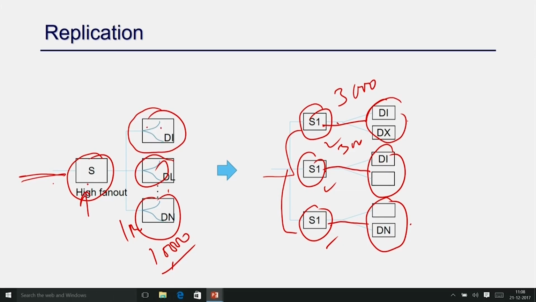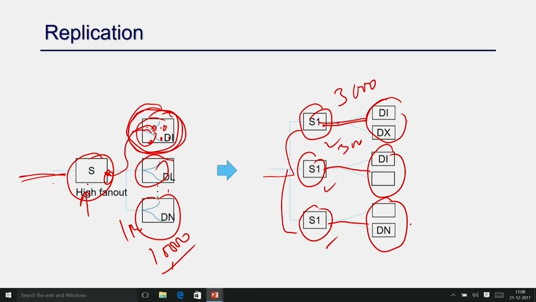So, if you put one hierarchy to the same source, then there is a high chance that all these things will be placed in nearby places, right. So, that is very important. I will repeat again: if there are, say, 100 components of this fan out connected to this fan out, right, now if you connect all of them to this source, then there is a high chance all these 100 will be placed in nearby places.